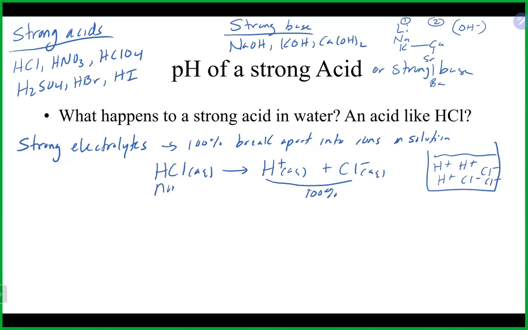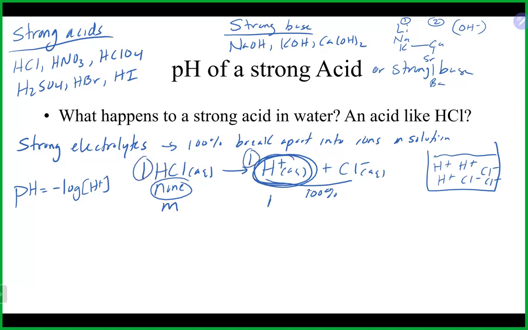There are none of these units still together in the solution. They've all completely broken apart. Now, what's important about that is if you think about the pH being equal to the negative log of the H plus concentration, the most important thing is to figure out the concentration of it so you can calculate the pH of the solution. This is where molarity and concentration of ions comes into play. The good news here is if you know the molarity of the whole thing, it is a 1-to-1 relationship, and it would be the exact same molarity for the H plus concentration.